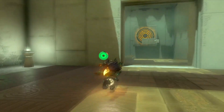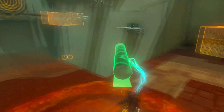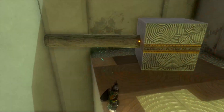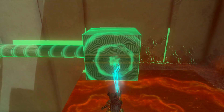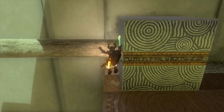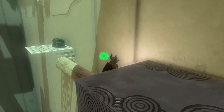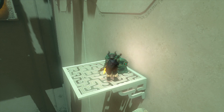Great. So the treasure here is a little difficult to get. Gotta be careful you don't fall. But all you gotta do is put this here and just kind of get this close enough to the edge for you to fit in there. Come on, come on. There you go, just climb it. Balance your way across and there you go, you got it.